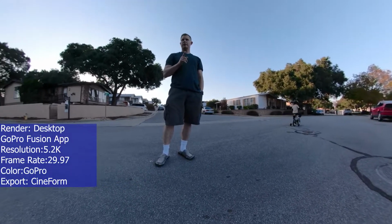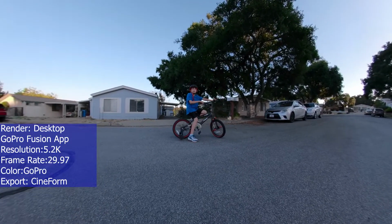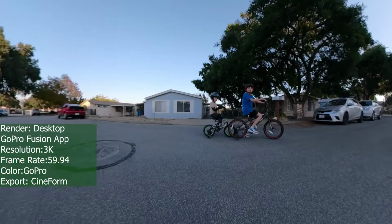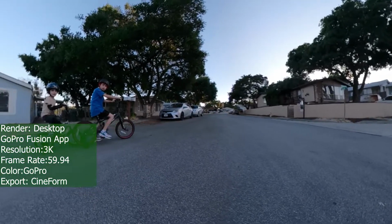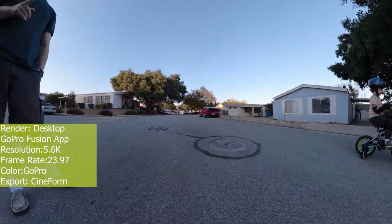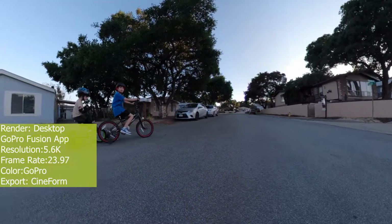So this would be 5.2K at 30 frames per second with an ISO max of 400 and an EV of negative 0.5. GoPro stop. 3K at 60 frames per second, ISO max 400 with an EV of negative 0.5. GoPro stop. 0.6K at 24 frames per second, ISO max 400 with an EV of negative 0.5.